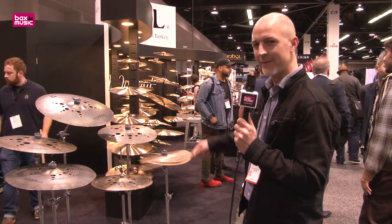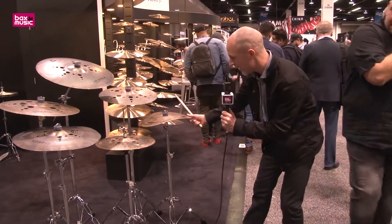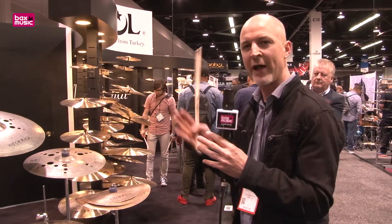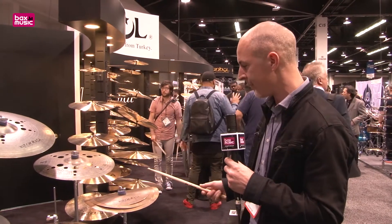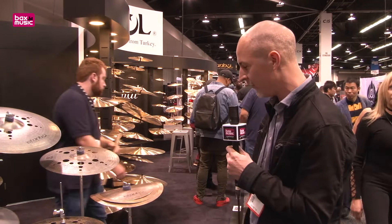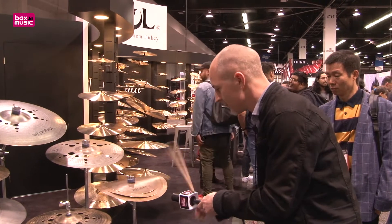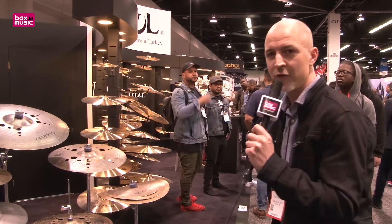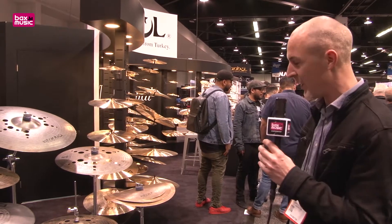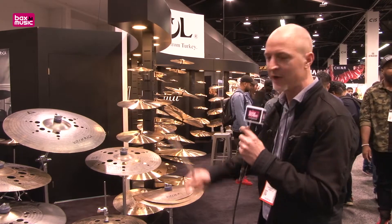The last one, the clap stack — you have to come closer. It's a three piece cymbal actually, with a funny shape. It's called the clap stack because it sounds a bit like the digital hand clap — that was the whole idea. So it's not really an effect like the normal stack cymbals you already know; it's a real different sound. I hope you can hear it, I'll show you. So very short, a bit like a hand clap, especially together with a hihat or a snare hit it sounds great, really amazing. So it comes together in a box, a three piece set in 11, 13, 15 inch.